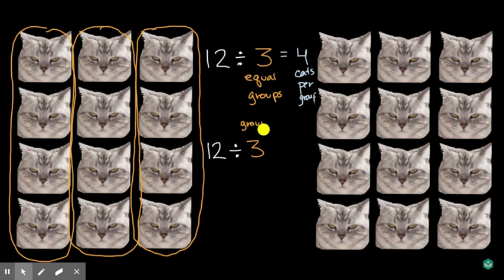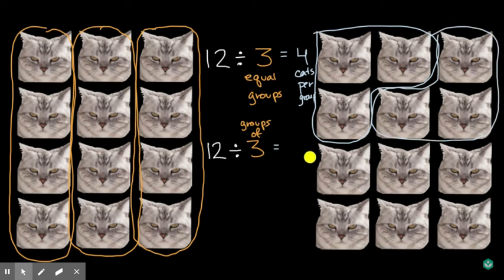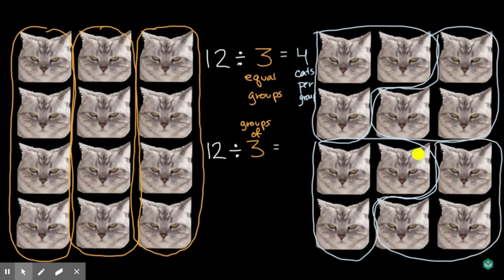So groups of 3. So each of the equal groups will have 3 in them. And so then that's going to tell us how many equal groups we were able to have. So let's do that. Let's create groups of 3. So let's see, that's a group of 3 angry cats right over there. This is another group of 3 angry cats. This is a group of 3 angry cats. And then this is a group of 3 angry cats. So how many equal groups of 3 angry cats do I have? Well, I have 1, 2, 3, and 4 equal groups.